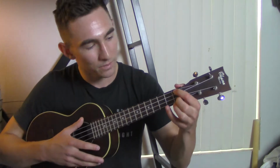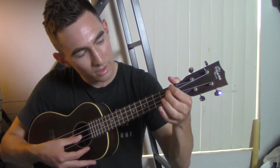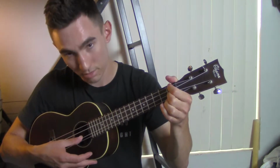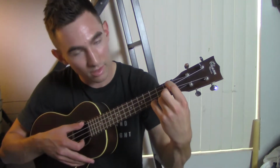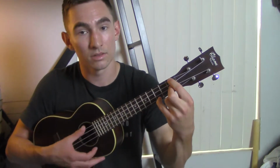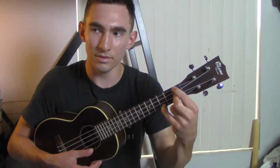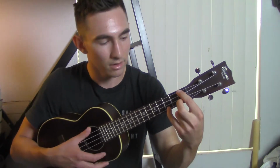For the F minor, you're going to put one finger on the first fret on the G string, and then one finger on the first fret on the E string, then one finger on the third fret on the A string, and that's an F minor.